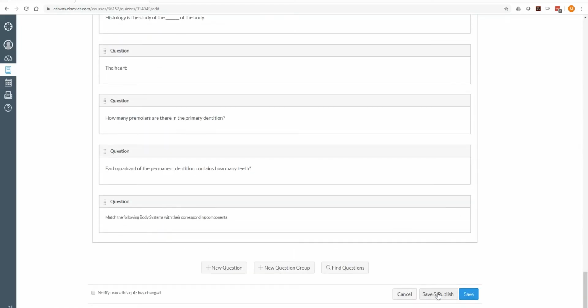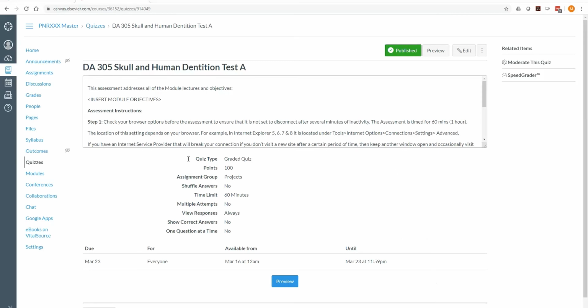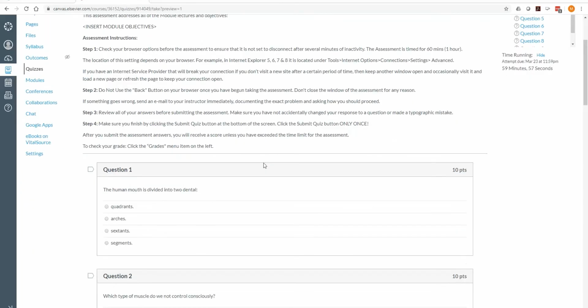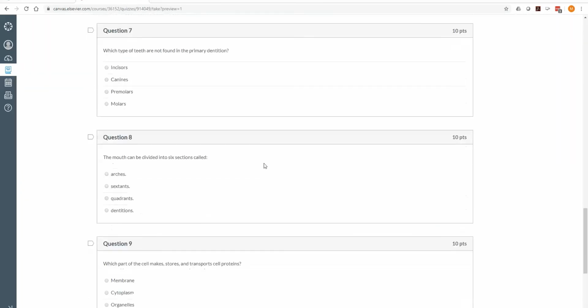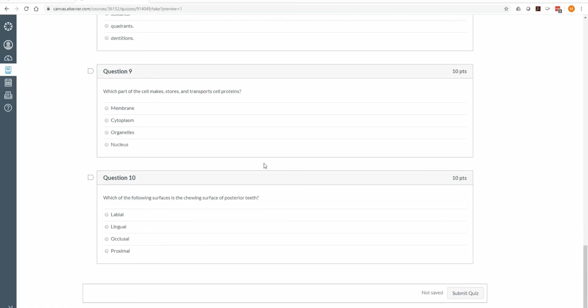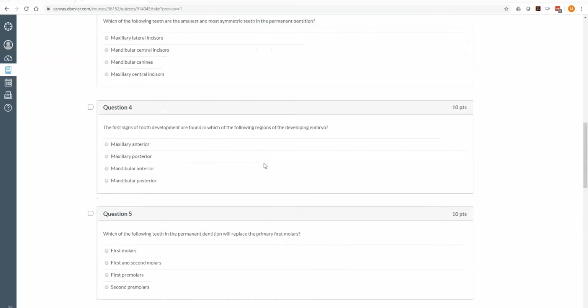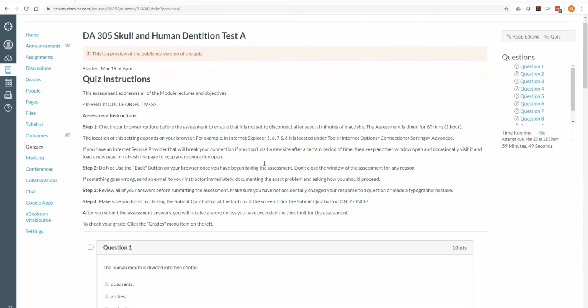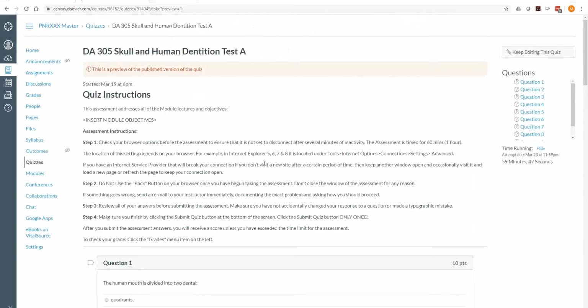And now we'll want to hit save and publish if we want the students to be able to view it, or just save if we don't want them to view it. And now we can preview this. And this gives us the 10 questions and is an easy way to see if we did everything right, if we missed anything.